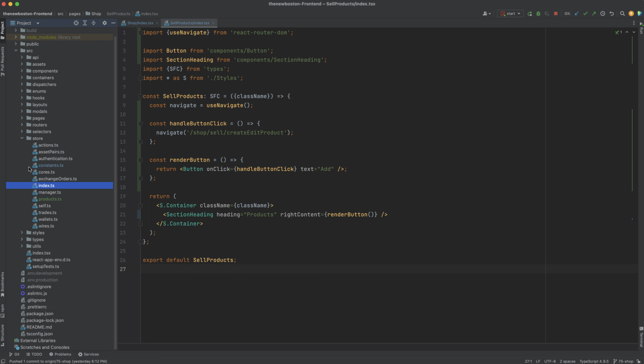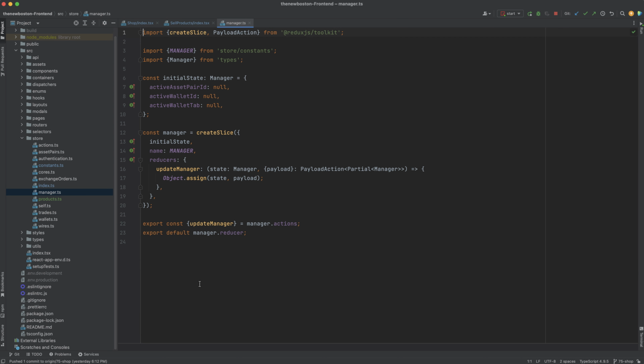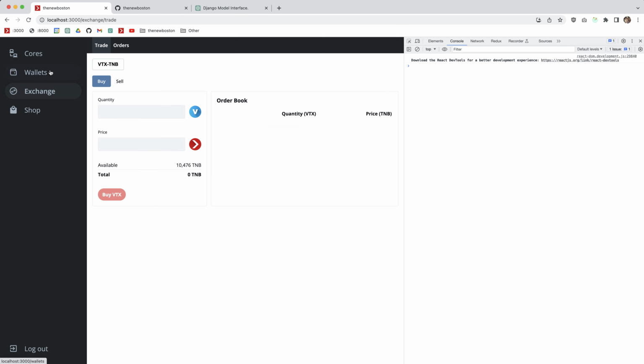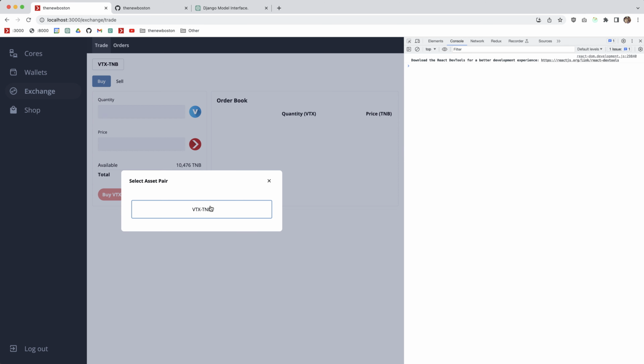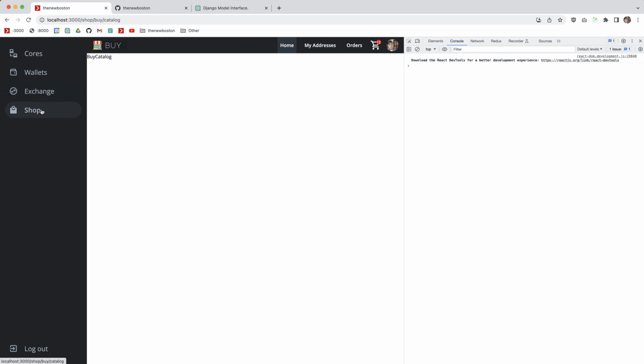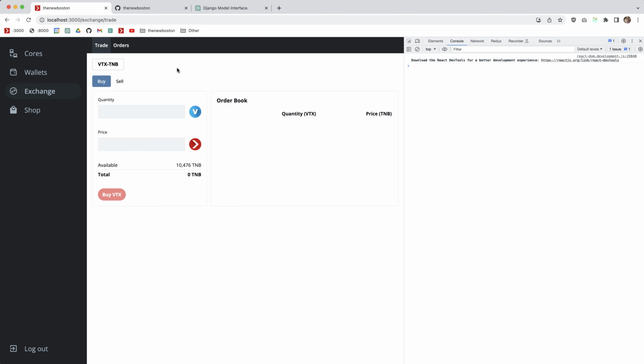All right. So in my manager, so how can I explain this? There are just miscellaneous things I need to keep track of on the front end, and you almost might think about sticking them in state. But for example, whenever the user selects an asset pair right here, I just didn't want to keep it in state, because if the user ever navigates away and comes back to this, then I wanted to remember what asset pair they had.